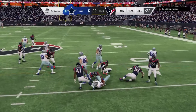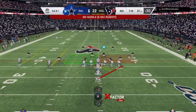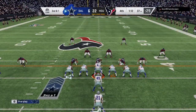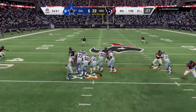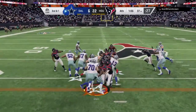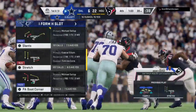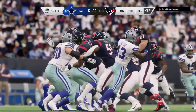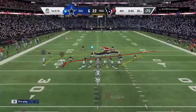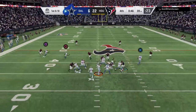Again, it's Elliott. And he is met quickly in the backfield. Down he goes, folded like a lawn chair. He'll wind up losing a yard on the play, and that'll make it 3rd and 1. They'll run with Elliott. And he's got the first before he's brought down at the 39-yard line. They only get 2 there, but on 3rd and 1, that's all they needed to keep the drive going. So from the 39 now, they'll come up on a 1st and 10.